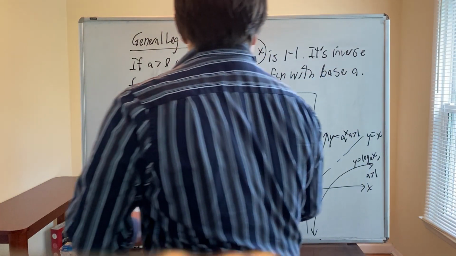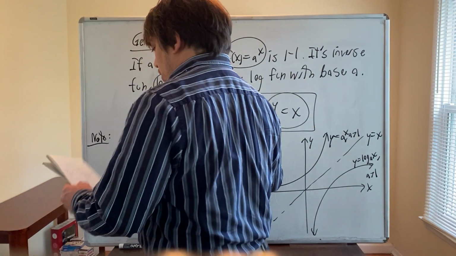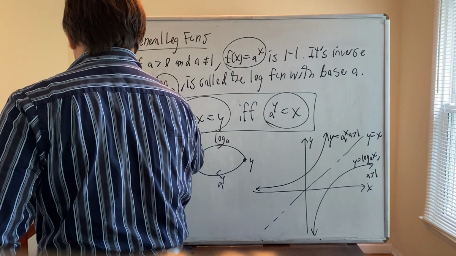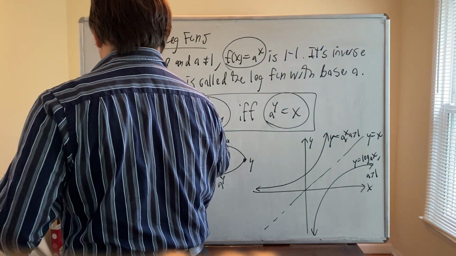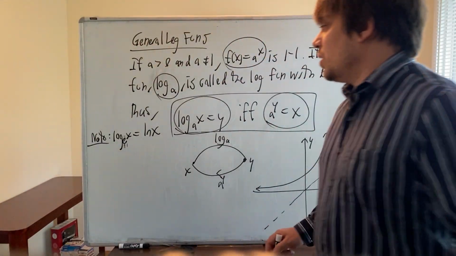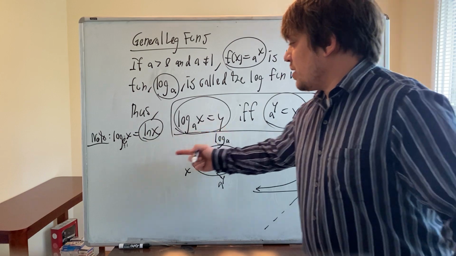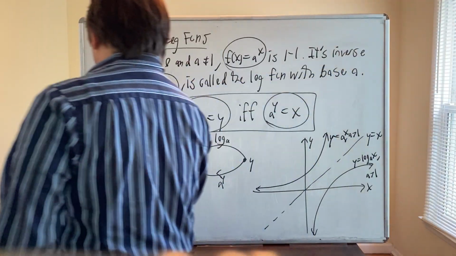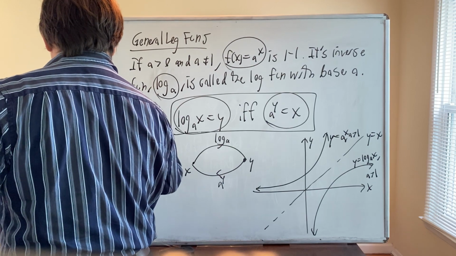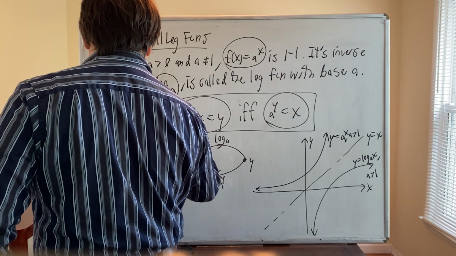Okay, so one note on the side here is that you can choose any base you want. If I choose log base e of x, then the short notation for that is ln x. So ln x is the notation for when the base is e, where e is the number I mentioned before, approximately 2.71828, and so forth.